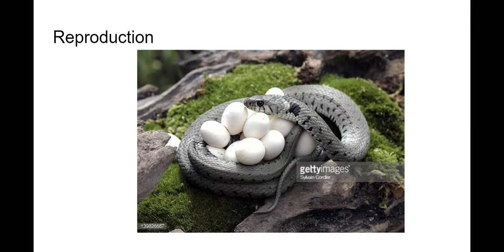For reproduction, snakes use internal fertilization and are mostly oviparous, with some species providing egg protection. Some species exhibit facultative parthenogenesis — 'parthenogenesis' meaning virgin birth, and 'facultative' meaning essentially if necessary. The female's haploid eggs inside her body become diploid and she gives birth without fertilization, almost like asexual reproduction. This can happen without mates in order to keep life going — a la Jurassic Park.